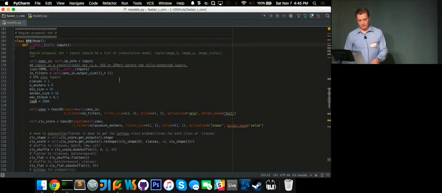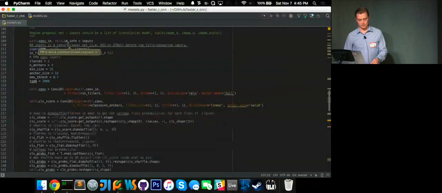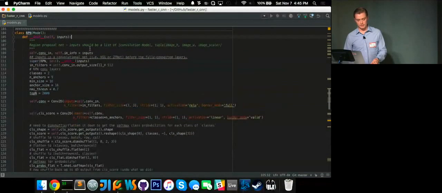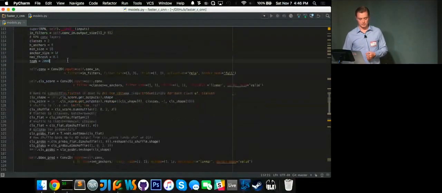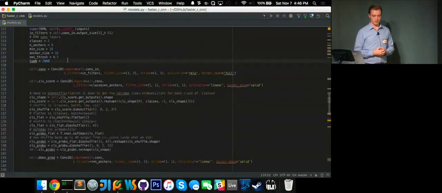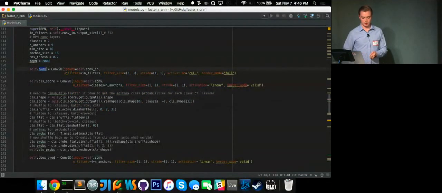For the RPN, you're going to take in the convolutional net as an input, as well as some features about the image, because you need that for generating these proposal bounding boxes. What we're going to do is one convolution on top of those features that we found from the VGG, a 3x3 convolution.